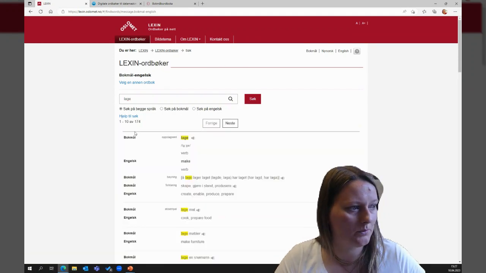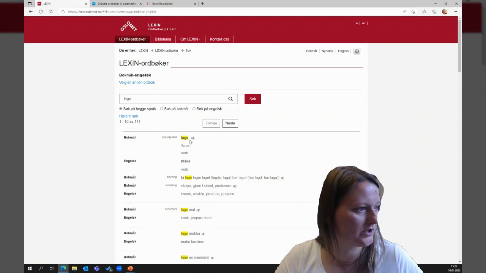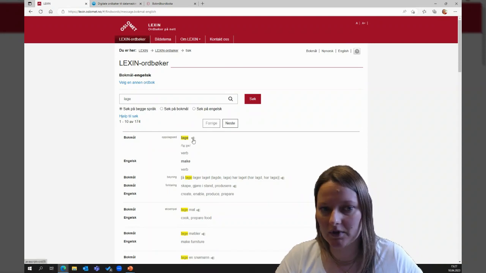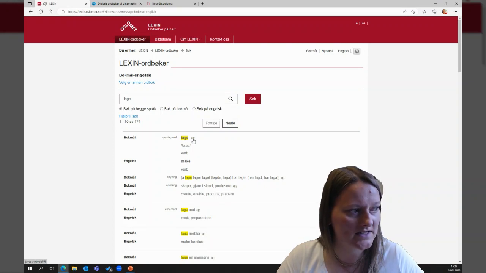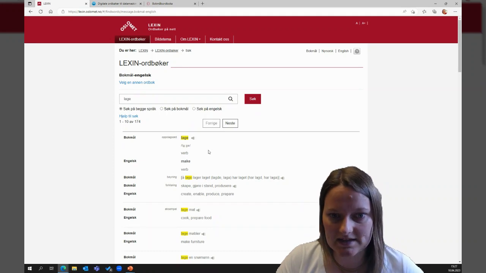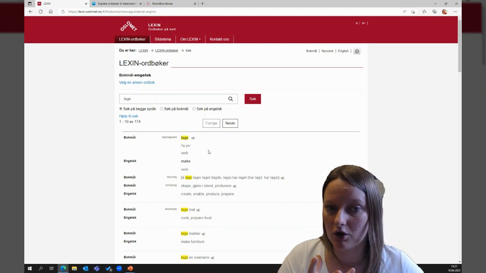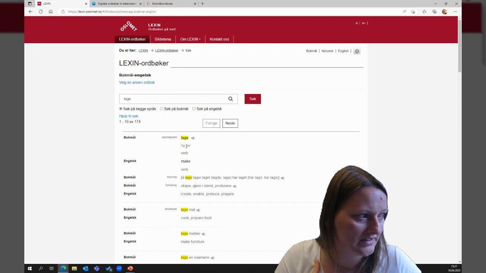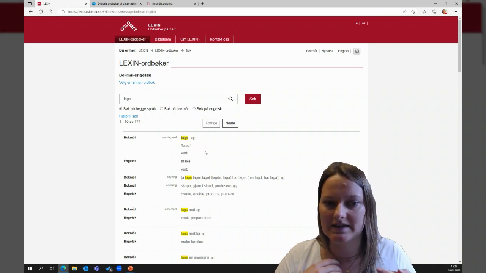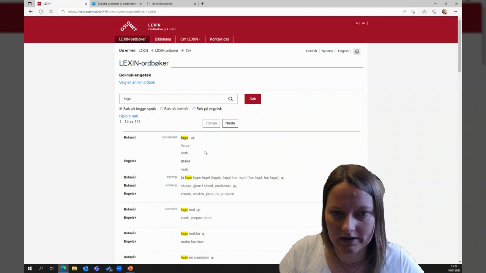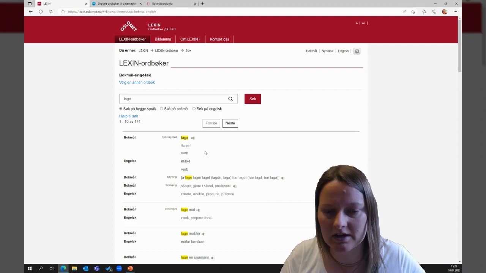All right, here we have the Bokmål version, lage. If we click on this one, look, we can hear it. And here you can see the pronunciation made visible. So you can see that the A is long. It has the two dots after it. That indicates that it's long. And also that it's underscored means that the accent goes there. It's lage.